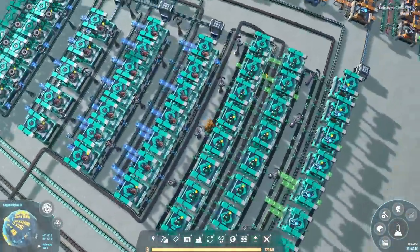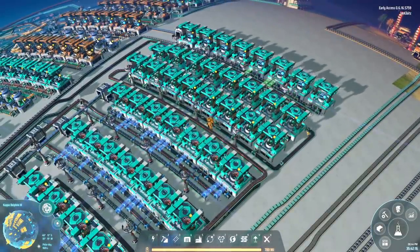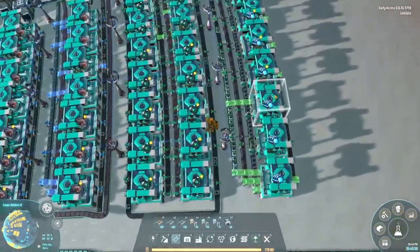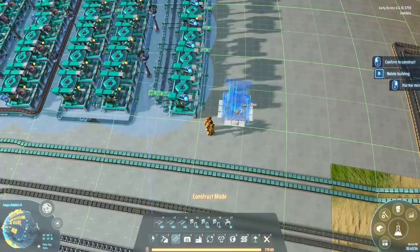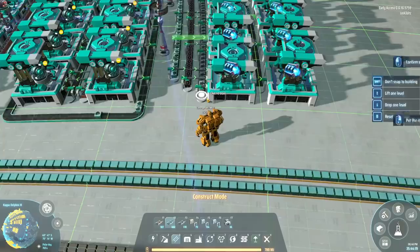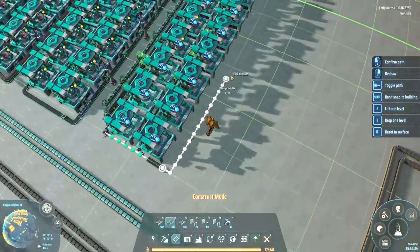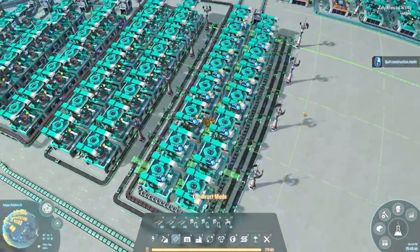Now, will this become a bottleneck? I'd love for these late stage things to become a bottleneck. Let me build more, please. It's happening. Oh yeah, it's backing up. Oh boy. You know what that means? We're doubling it up, brother. More super magnets. Oh, and the belt work's not even gonna be that difficult, cause guess what? This boy's just gonna loop right around. Oh, it's glorious. It's glorious.